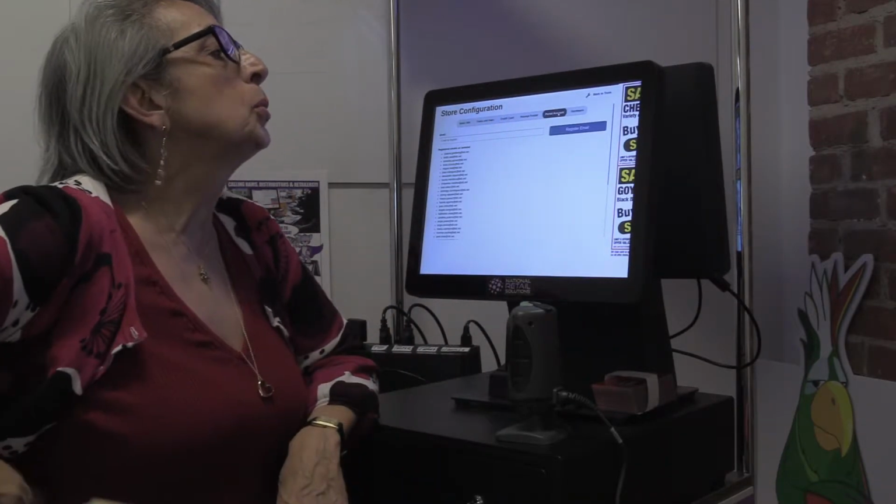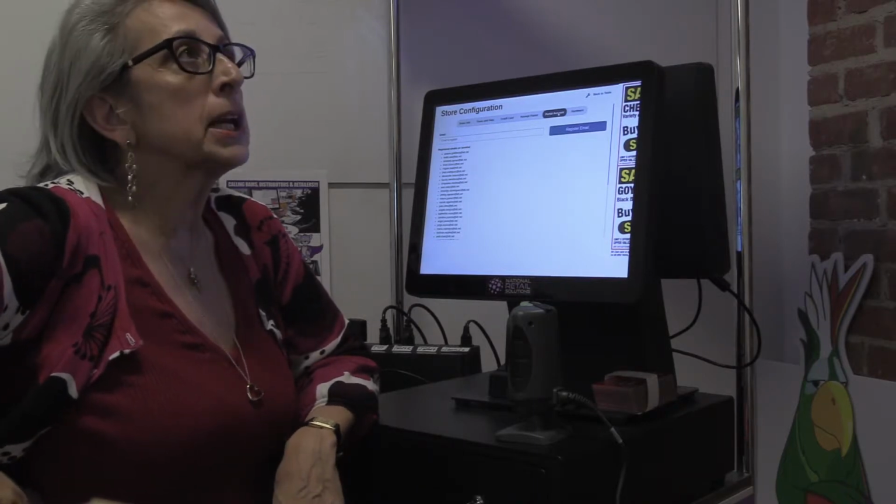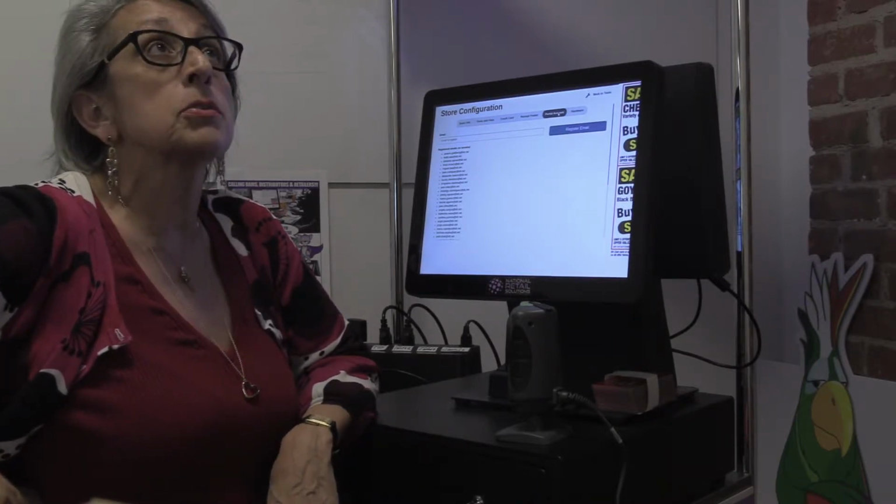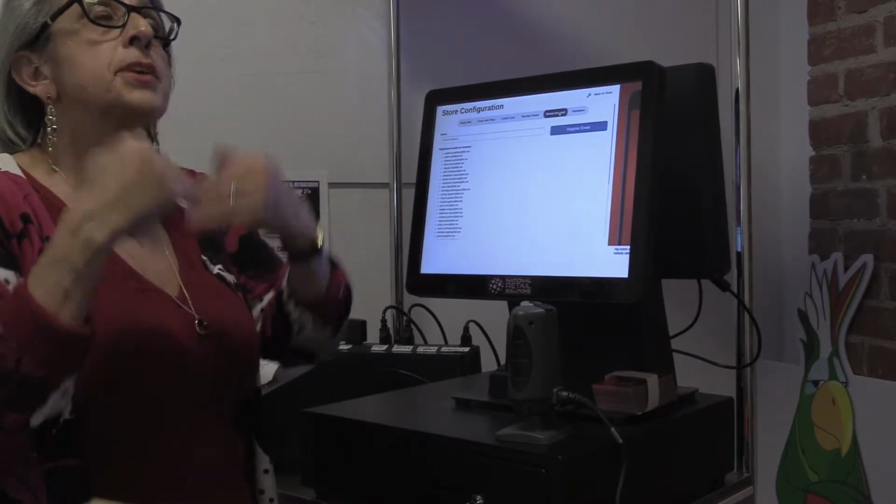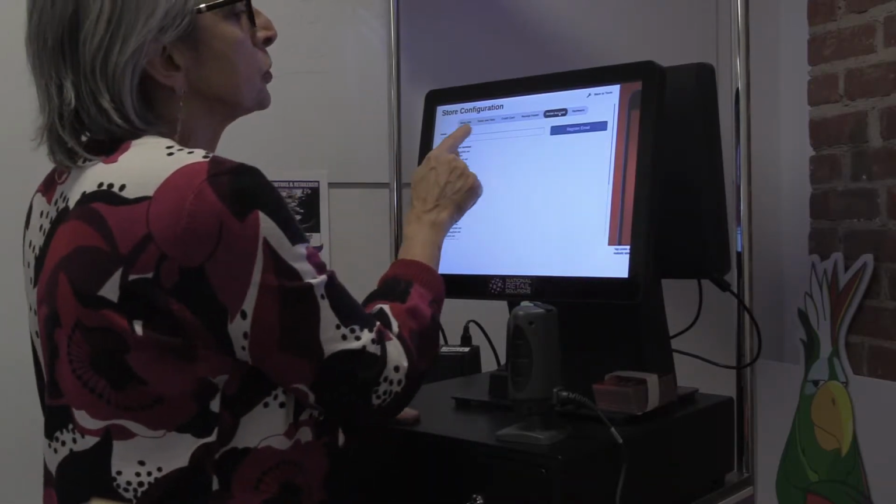Portal account, you know, it's critical for us. In portal account is where we want the administrator, the owner, to give us their email address so that we can register it here.